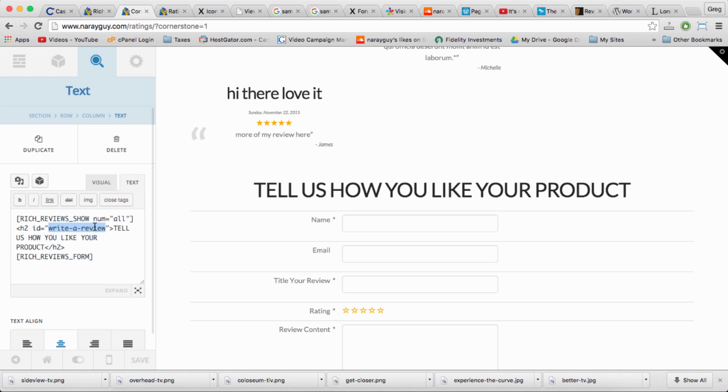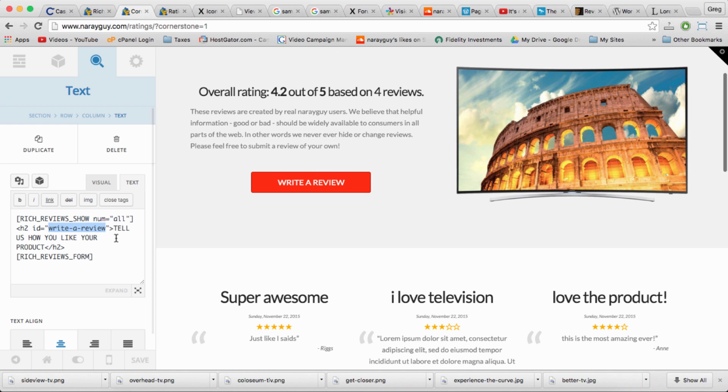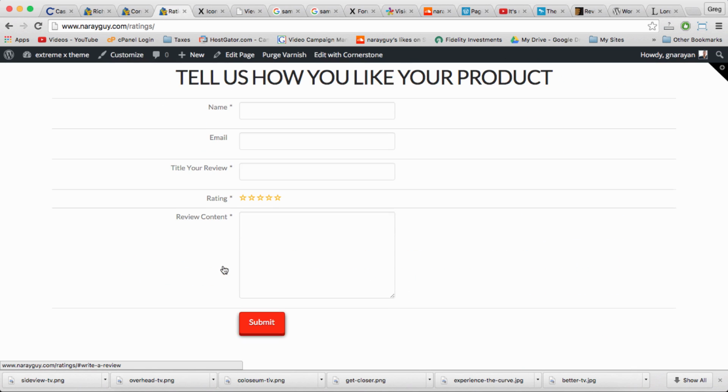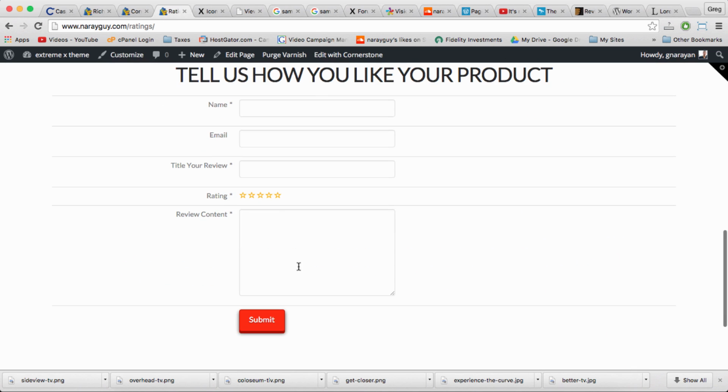So that text with an ID has to match the text above on an href. And that's just a nice little user experience feature, right like that.